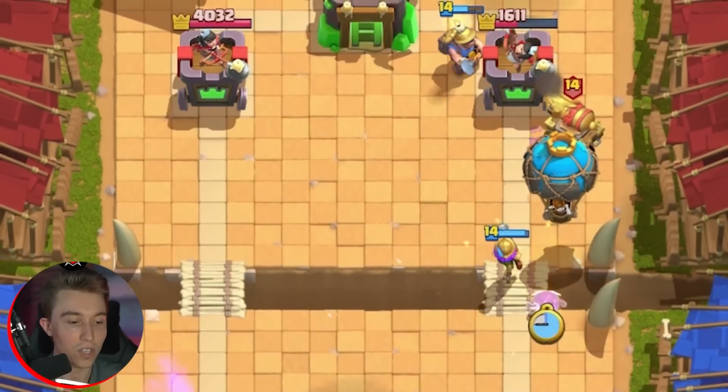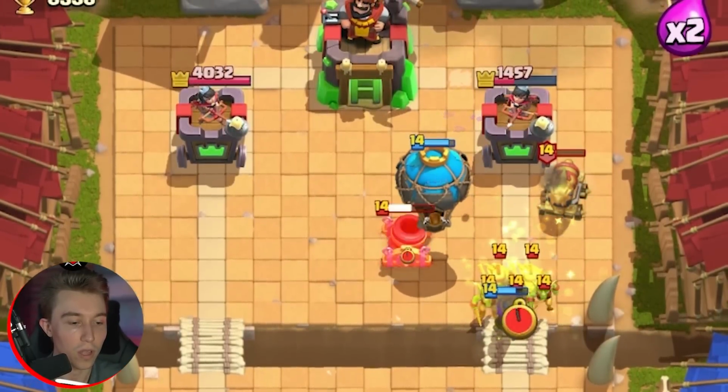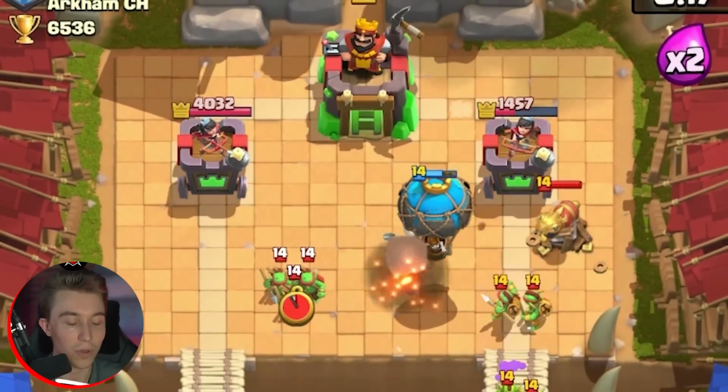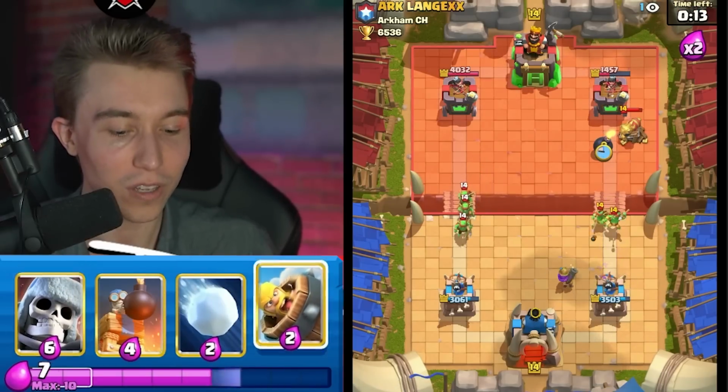Last time he made a prediction with arrows, and he wasn't able to hit it. We'll see what happens here. Okay. If the Electro Spirit just chains, that would be cool. I don't want that Cannon Cart to survive. That's the main thing for me. It's really scary playing against Cannon Carts. Oh, man, that almost pulled it directly back in.